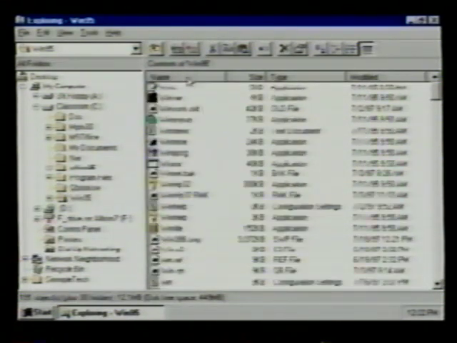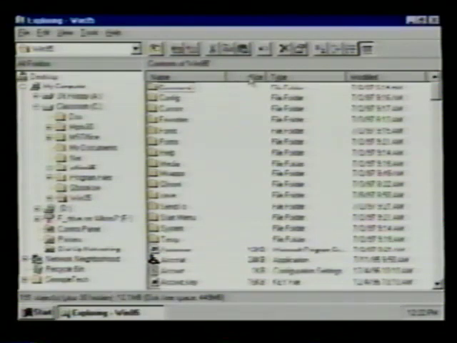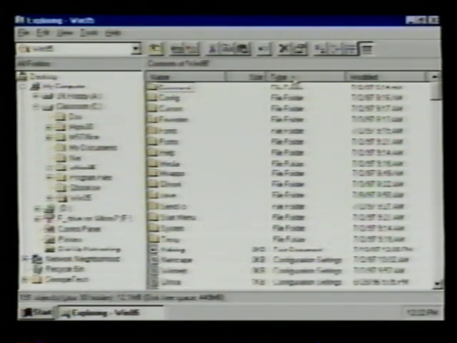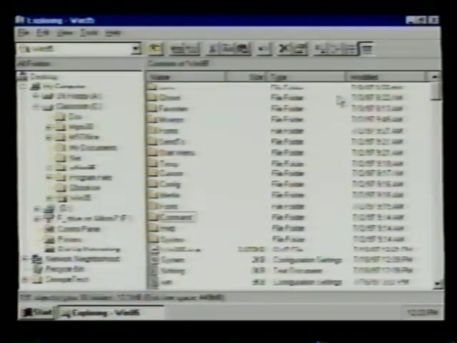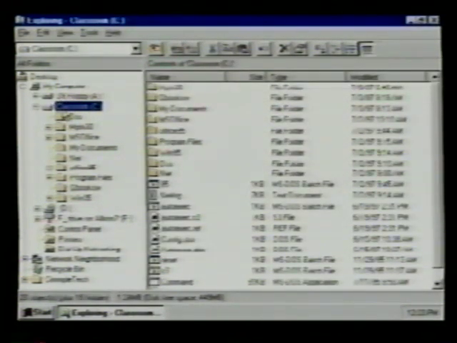And you can arrange it by name, descending order name, ascending order name, size, type, or date modified. Now, here on C, this is the hard drive. It's the same hard drive that we used in My Computer.